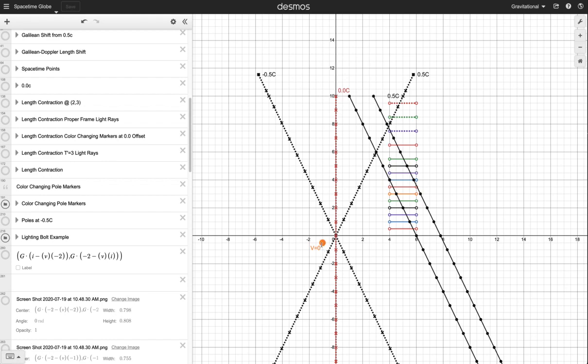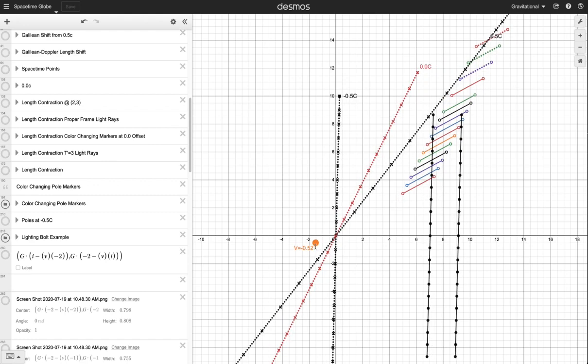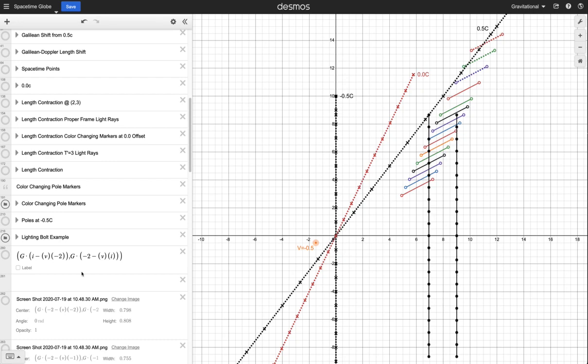Now, if we go look from the barn's perspective, this is on the space-time globe. We see that, and then let's see the pole in the barn's perspective. The pole no longer exists at the same moment in time, which is kind of an odd concept, but that's the reality of it. That's what happens. From this perspective, the end of the pole, when it's green, exists sometime in the future than when the front of the pole is green.